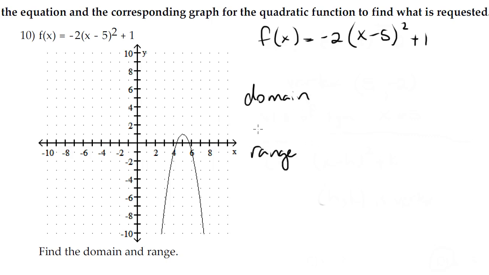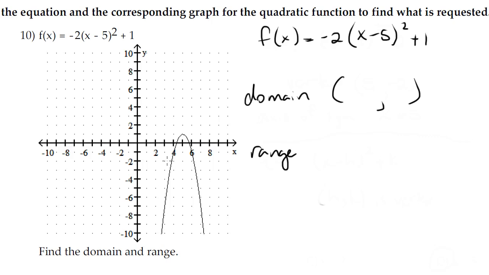Domain represents the x values, all the x values that this function can take. The range represents all the y values that the function can take. This function has no radicals in it. My x values are not in the denominator. So the domain of this function should be all real numbers.